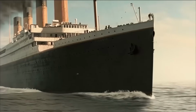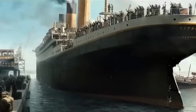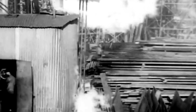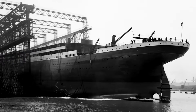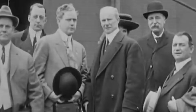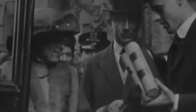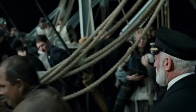The Titanic seemed destined for disaster from the start. Even before it set sail, the ship was linked to several unfortunate events. During its 2-year construction, 8 workers lost their lives in various accidents, casting a shadow over its beginning. By March 31, 1912, the Titanic was finally ready, drawing global attention. Crowds, including international media, gathered to see this massive new ship, with many hoping to be among the first to board. However, the excitement soon turned to fear in an unexpected way.